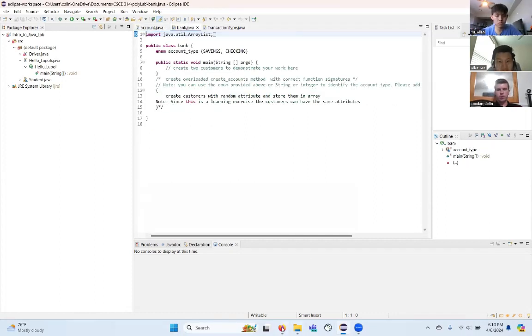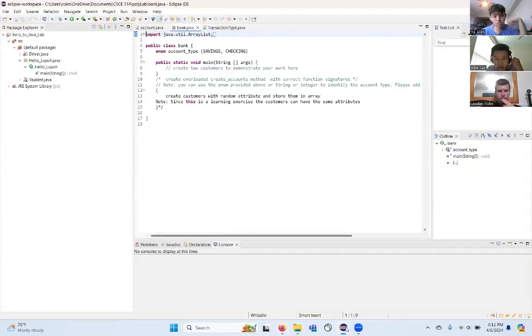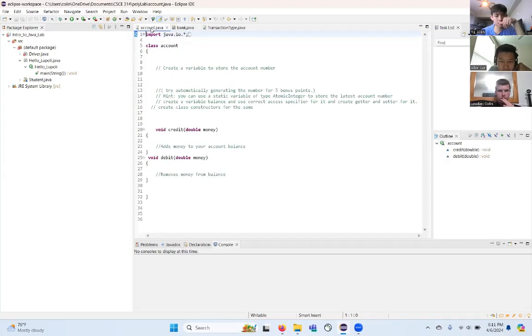So I make it in bank.java, right? Yeah, I think so. Make what? The new, well, do we need accounts or what? Copies of each of these. It says call the super class methods. What does that mean? Is it Bank? Wait, I think Bank is like the driver probably, right? And then Account is like the super class, right? Because then you have checkings and savings.